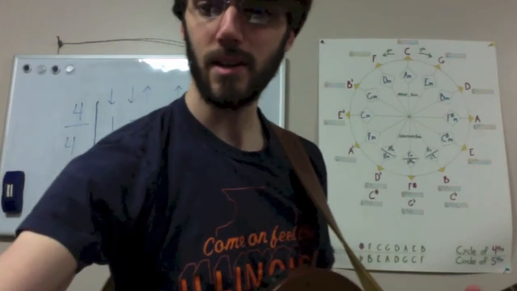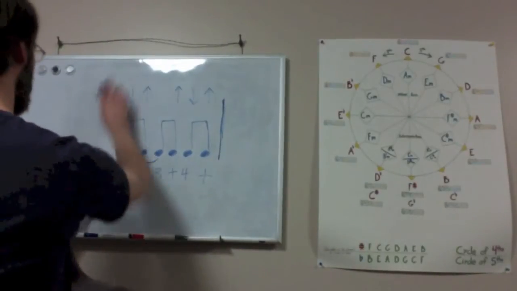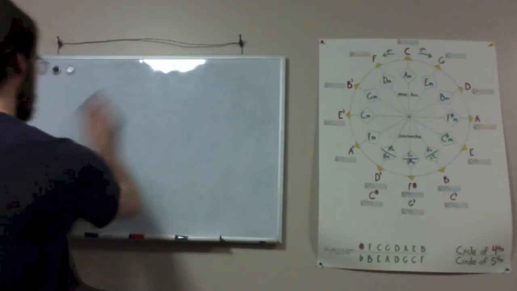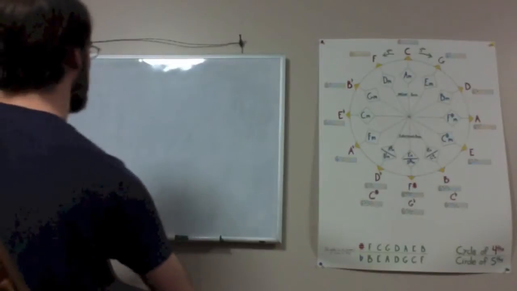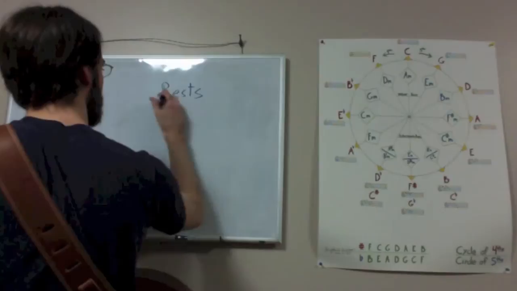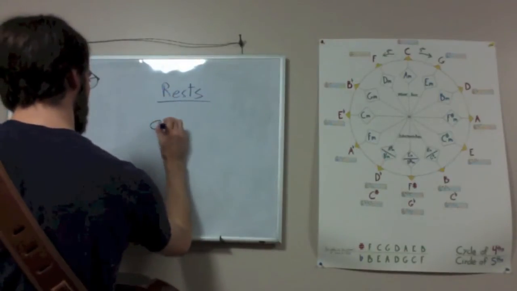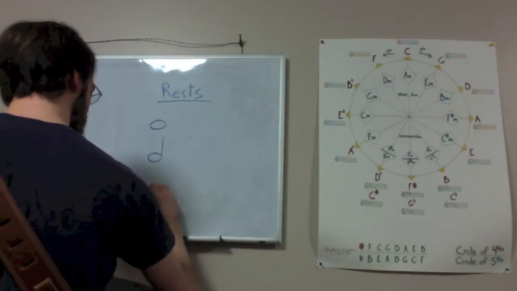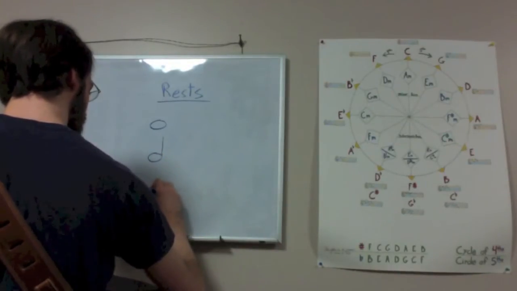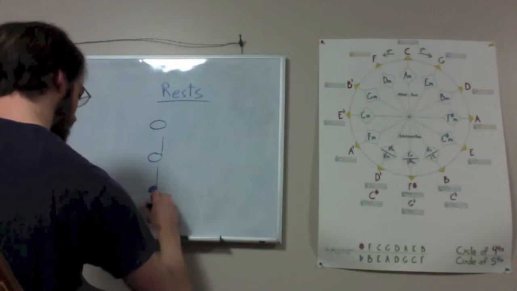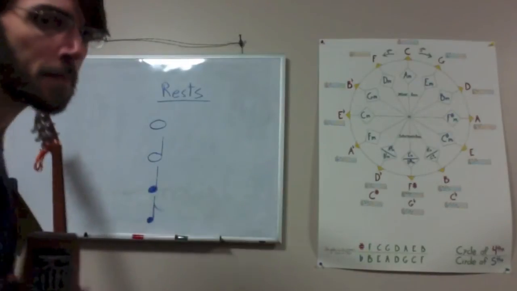All right, so let's take a look here. We've got different note types that we've talked about, four of them to be exact. We have the whole note, the half note, the quarter note, and the eighth note. And just like we have different types of notes, each note type has a corresponding rest. So basically it's a placeholder for that note. It takes up the same amount of time as that note, but instead of playing something, you just don't play. All right?